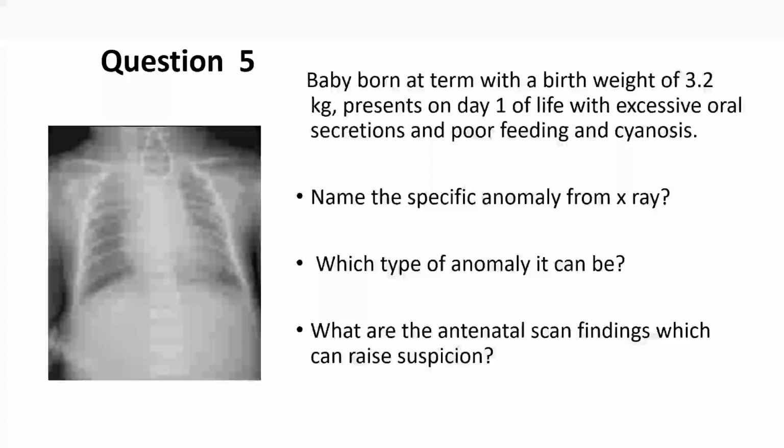So you can see that there is a coiling of feeding tube in the upper esophageal pouch. But there is a very prominent second finding, that there is absent stomach gas. Okay. So this is definitely esophageal atresia, and there is obviously no fistula between the respiratory tract and GI tract because there is no gas bubble. So which type of atresia would it be?